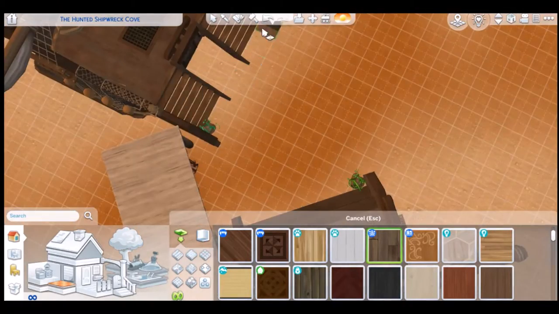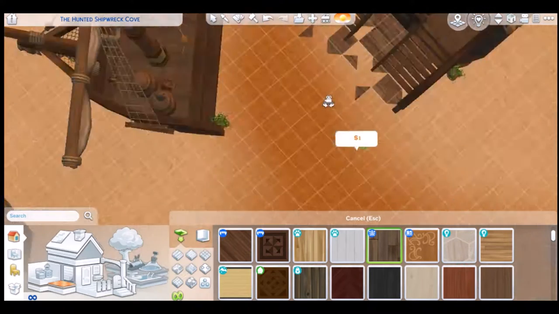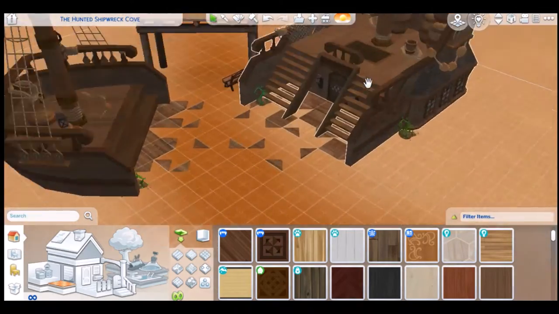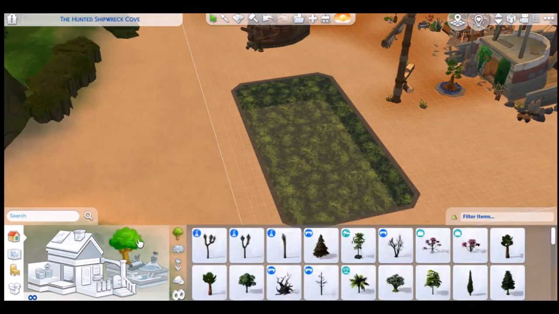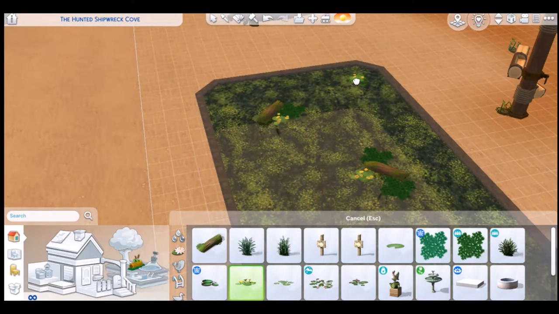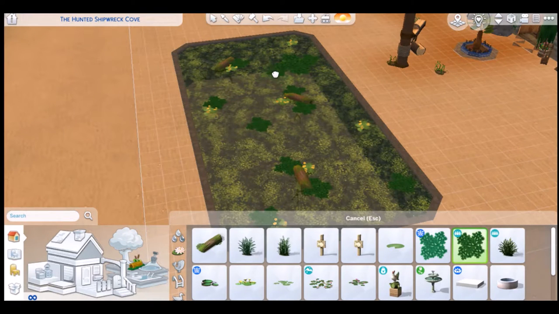And this is my idea of where the ship was, I guess. And this one, like I said, is full of sand and you can't really access it, but, you know, it's here and you can't technically disturb it. What else? Oh yeah, I'm putting logs in. I really like how the pool turned out.